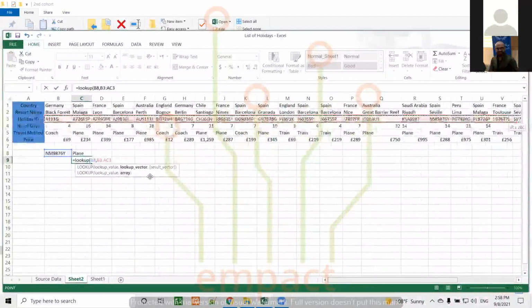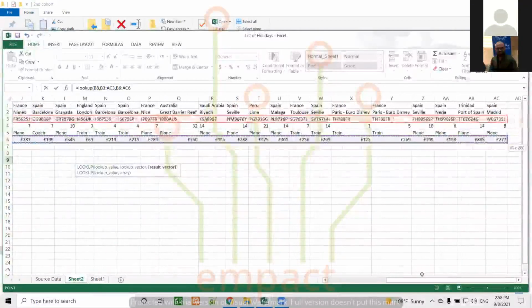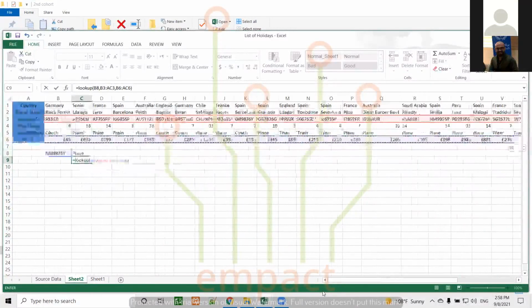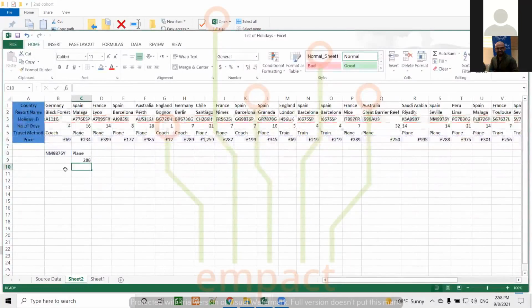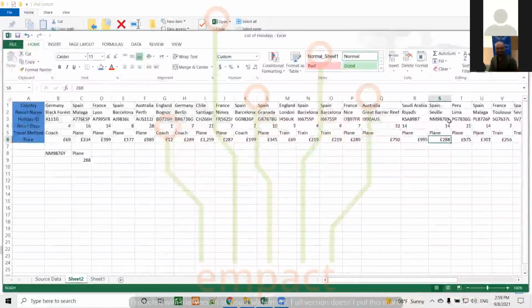We have the lookup result, where I want to find the result from. Let's say I want to find the result from the price. So I just select them and then close the bracket and enter. Now, let's see, it gave us 288. Yes, we have 288 according to this NM9876Y.